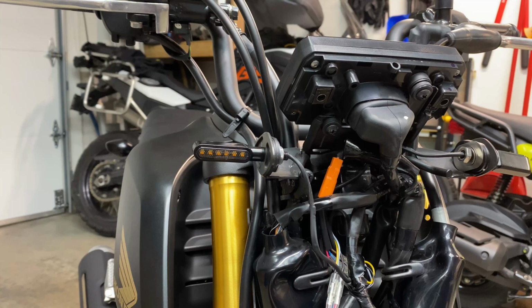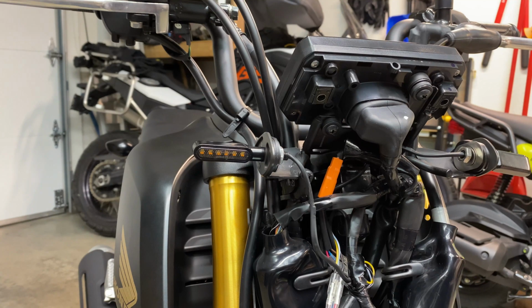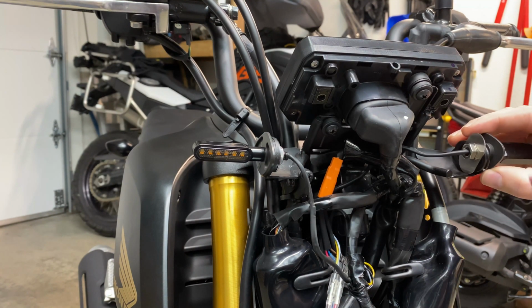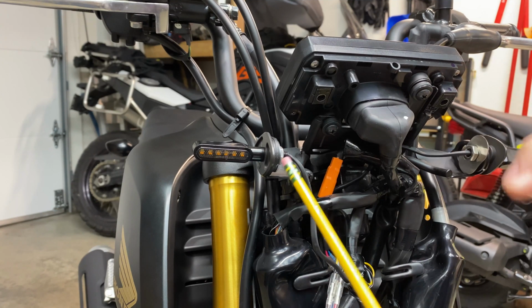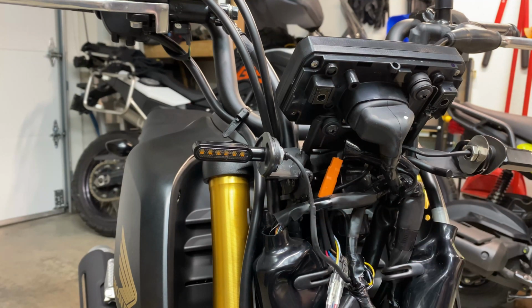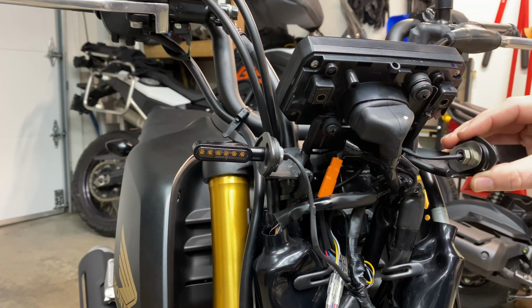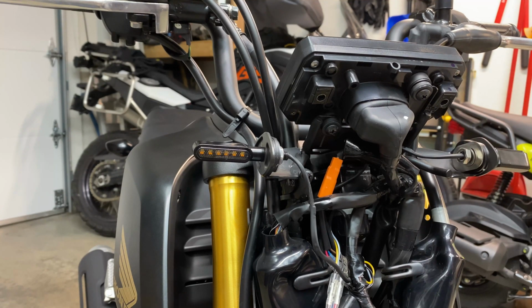So what I'm going to do is just print a little U-shaped spacer real quick that should not take very long, that I can slip around between the aluminum plate and the bracket, just to space it out about 2 millimeters further on either side. So again, this is a tiny little alignment issue that we'll solve pretty quickly. You could probably just jam a washer in there and tighten it up and it would be fine, but we're gonna do things the correct way. So we're gonna print something and be back in a few.